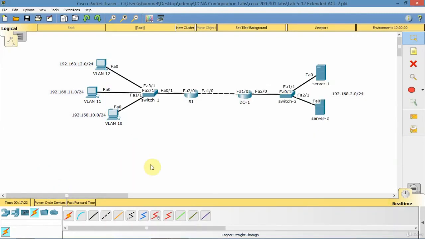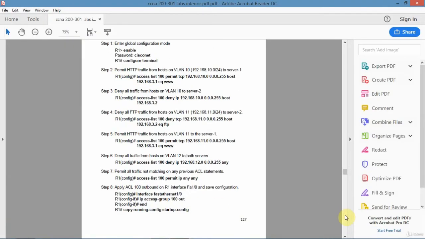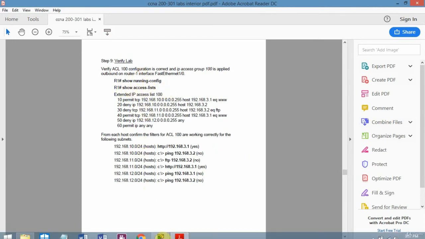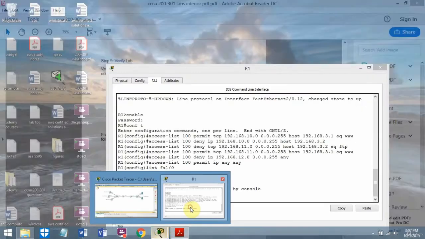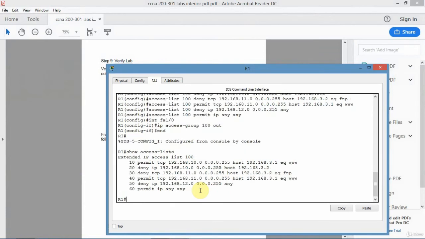So now to do some testing, what I'm going to do here is run through some tests. I can do show access lists. It'll list the access list. I can start with that. That's always a good thing. It's good for troubleshooting too. Show access lists, we'll show all of them. In this case, it's showing 100 only. And there's each statement, numbered from 10 through 60. That's just sequential numbering. And it shows all of them. You can do that for troubleshooting.